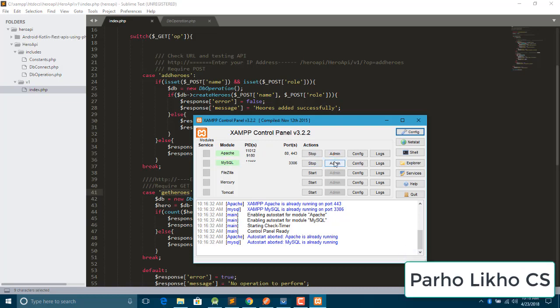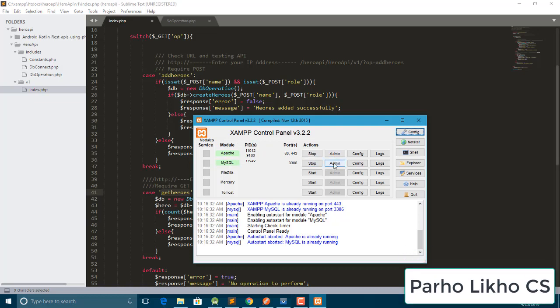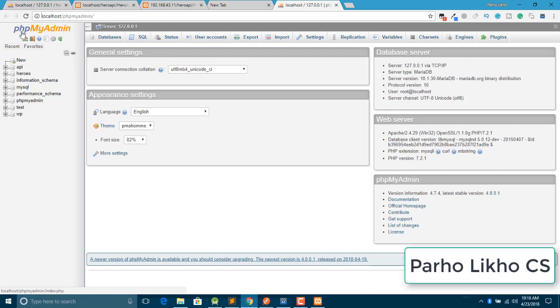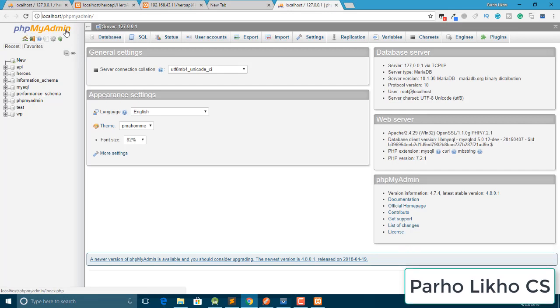After you install XAMPP and click MySQL admin, you can go to your database. Here you can see my phpMyAdmin. So I will tell you how to create a database for our small API.